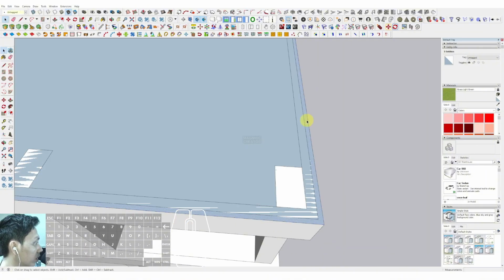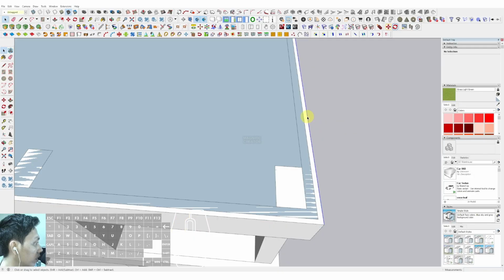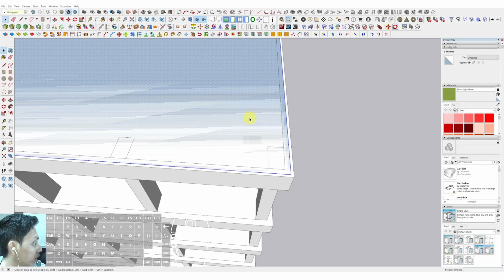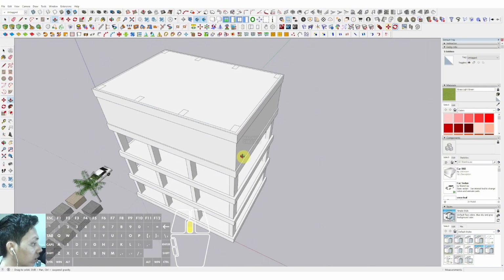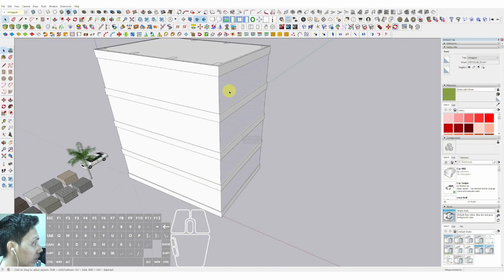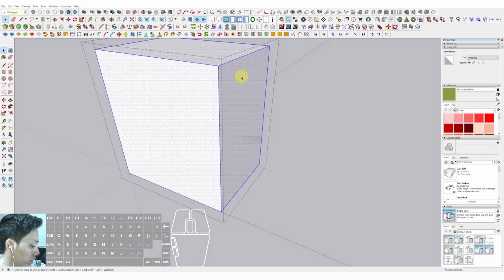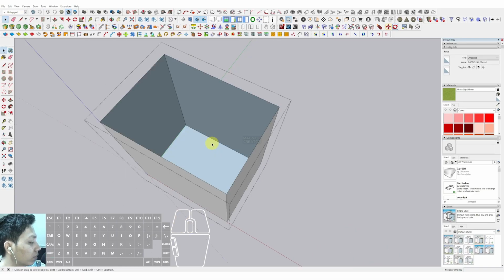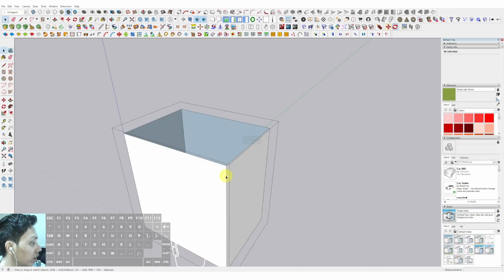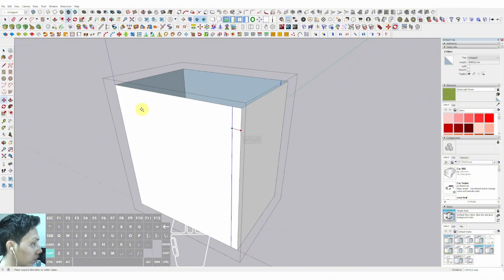Okay, then we can click the surface, right click and erase. We can triple click, right click, and also erase. Okay, then we can push it down until this position. We can triple click, make group. Okay, then we can erase the top and bottom surfaces over there and select the line and select move, press control, place to this position.